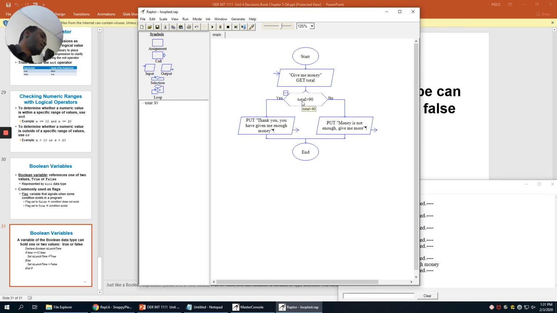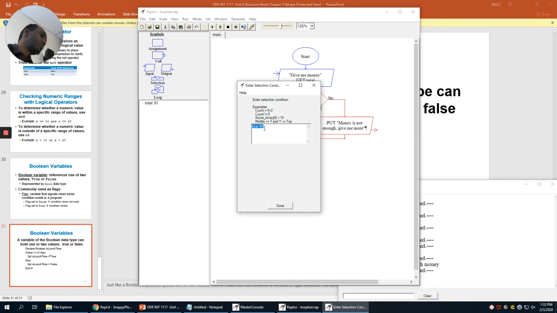Okay. Here, I said total is greater than 90. In your case, it will be total greater than or equal to whatever your total was. So here you can set it as total greater than or equal to, but instead of 90 in your case, it would be something like cash tendered.